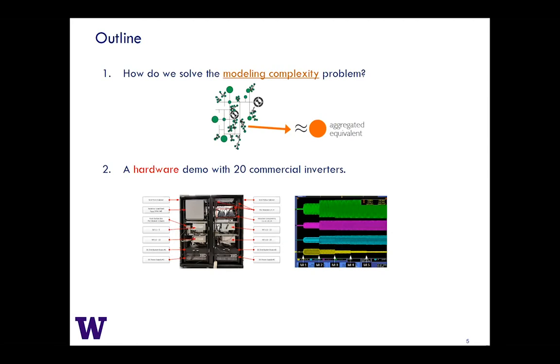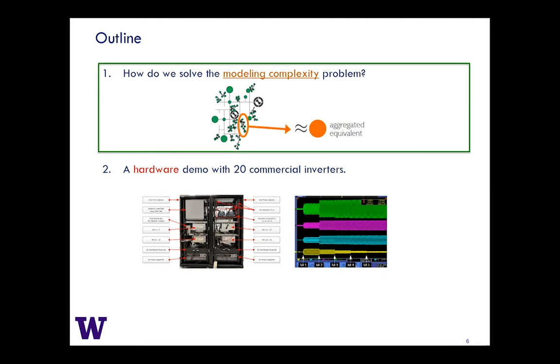Okay, so there are two pieces I wanted to talk about in the presentation today. The first one was actually kind of a side point for our project. We originally wanted to analyze stability, and we actually did a lot of work on small signal stability, kind of a precursor of what Duncan was expanding upon and looking at. But before we could even look at that, we had to address this issue we call the modeling complexity issue. Even though it began as a side focus of the project, we realized it was super important. And then the other part is the experiments that this culminated into. Okay, so let's look at this modeling complexity issue.